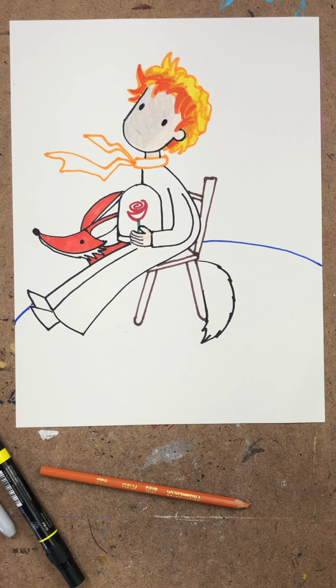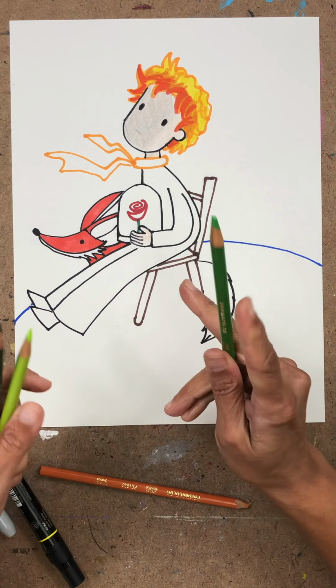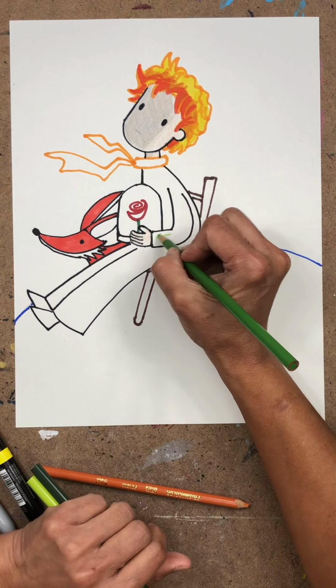Again, try to find yourself a light and a dark green. If you don't see the right shade in your markers, look for it in your color pencils, please. So for example, I've got a total of 3 different shades that I'm going to use for my little prince's green suit.